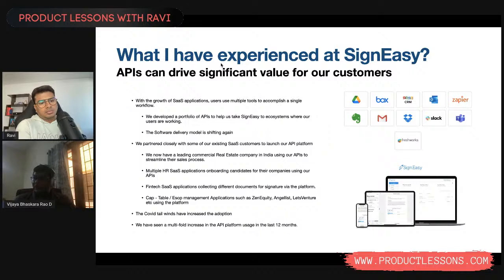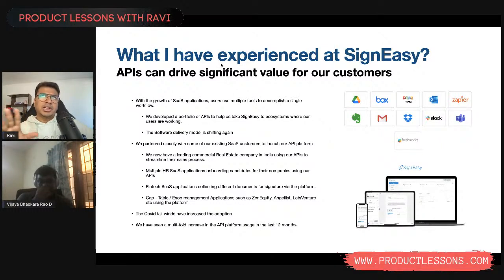But as we grew and we added more interfaces, these interfaces were only bound to grow, and as we added more and more users, we started realizing APIs are going to be very, very important. They provide the flexibility to our users to use our application in whichever application they want, right? And we started moving towards that shift. We are significantly there in our strategy. Our development principles have also changed. We are becoming more and more API first, and that's a transition we are currently undergoing here at Science.